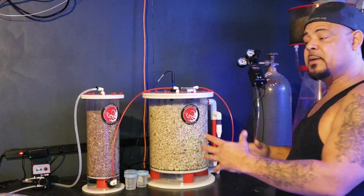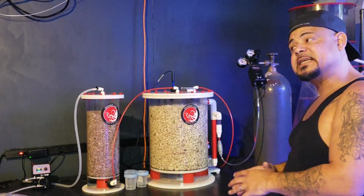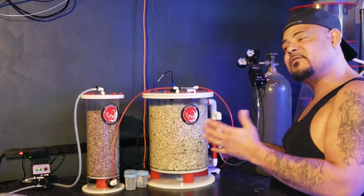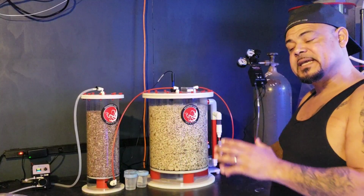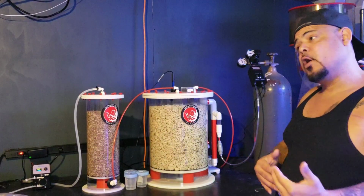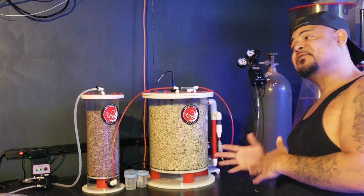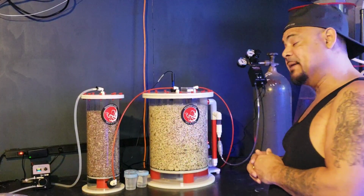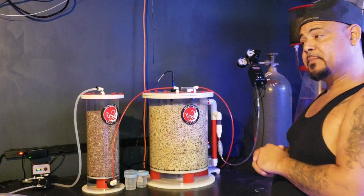But when I initially set this up, I tested the water first and realized that my DKH was 7.2. Calcium was 419, 420, and magnesium was between 1410 and 1440. Okay, pretty good numbers. I don't typically run my DKH under 8. I like to be around 8, 8.5 to 9. Okay, in between there, I'm fine no matter what. Doesn't matter. I let it go. It's set. Forget it and stay. Okay.